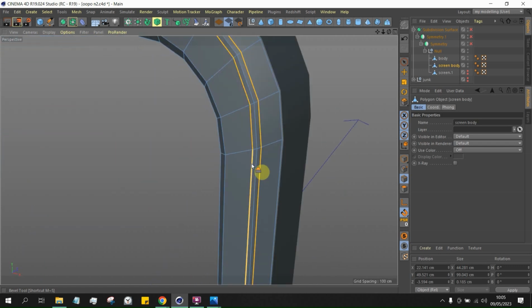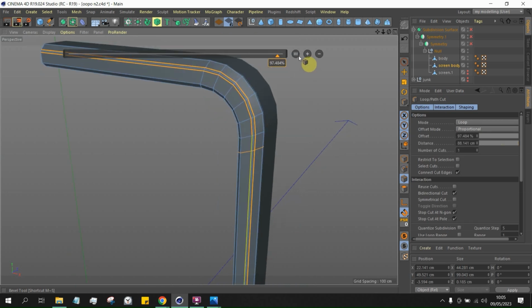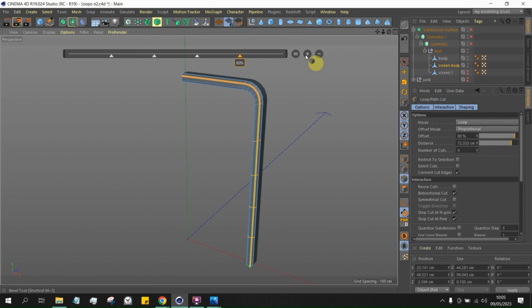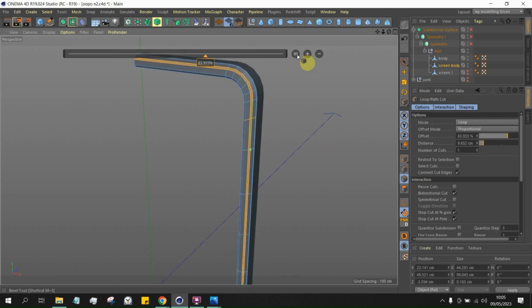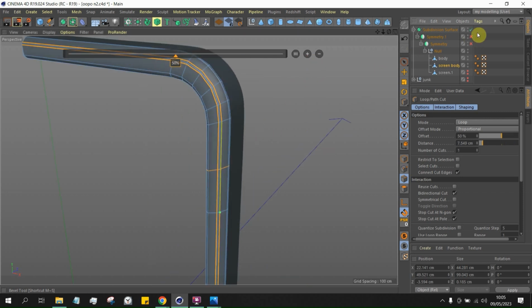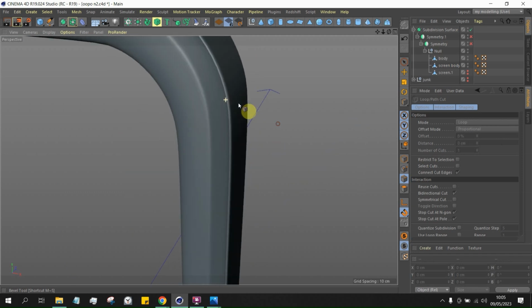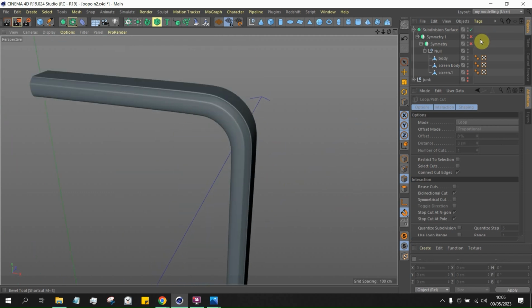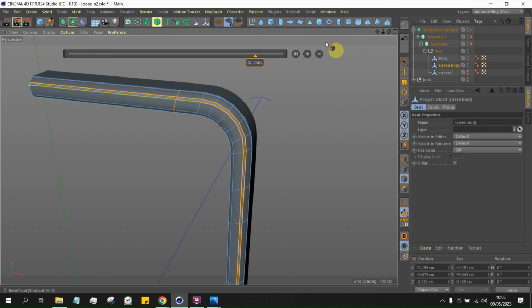Yeah, let's add some edge loops. 1 2 1 2. Let's add one, yeah. And I think it's gonna fix it now. Let's do the same thing, yeah. 1 2.